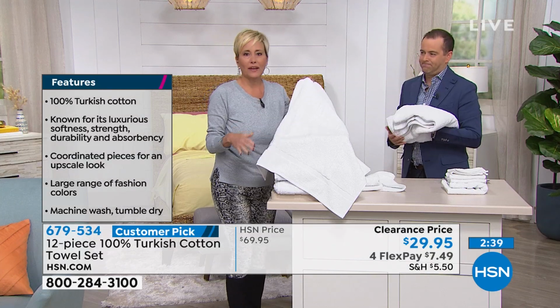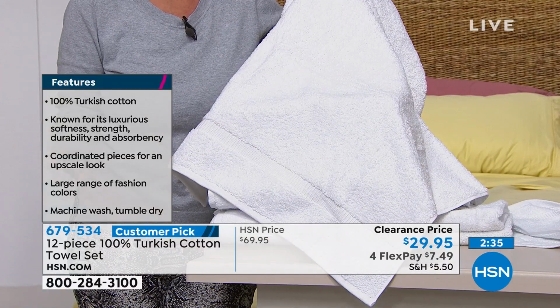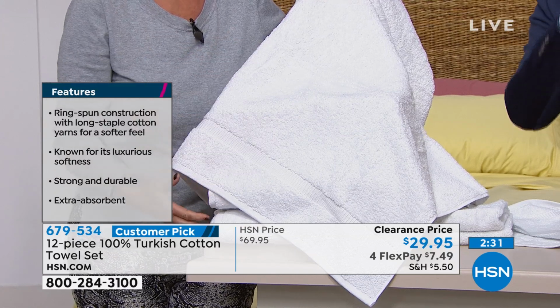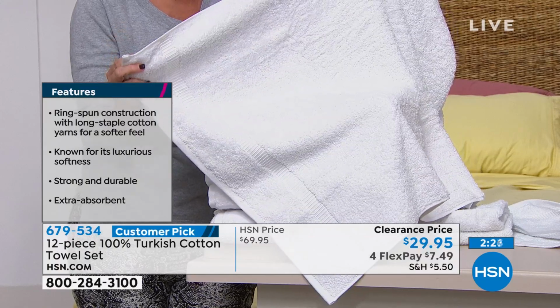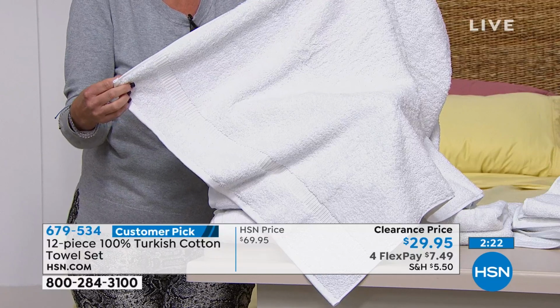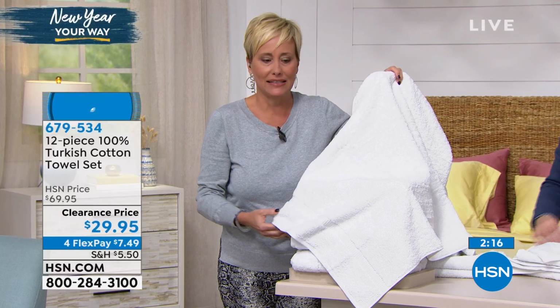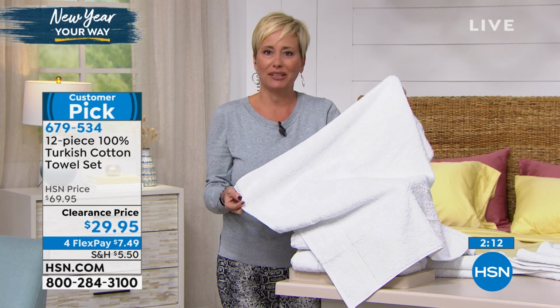Yes. So white, there's a reason why spas use white towels. There's lots of reasons why spas use white towels. First of all, they just look clean. They feel clean. When you're wrapping yourself up in a white towel that feels this luxurious and is this absorbent and it's white, it already makes you feel even cleaner and brighter. And it is the ultimate neutral. So it's going to go into any bathroom without any hesitation. And what I like in terms of colors with white, you can bleach it.